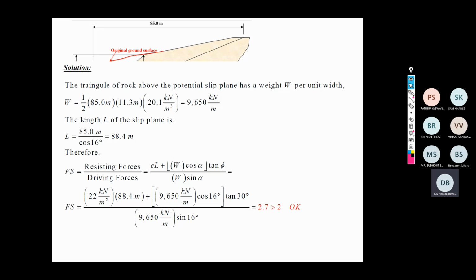See, the number seems to be very tricky. You may think that the factor of safety I can have a 2. But to arrive at the 2, you need to change a whole lot of geometry of the slope. It is not so easy. Even suppose you imagine that your factor of safety that you are getting is 1.9. And in reality, if I want to enhance the factor of safety from 1.9 to 2, the best thing I need to do is increase my geometry of the slope. On the paper, I can simply increase it.